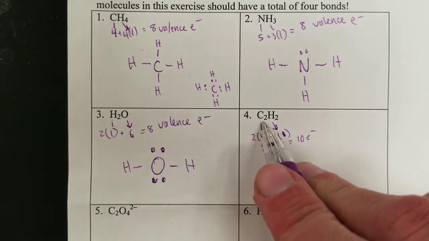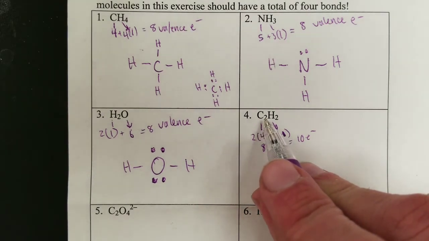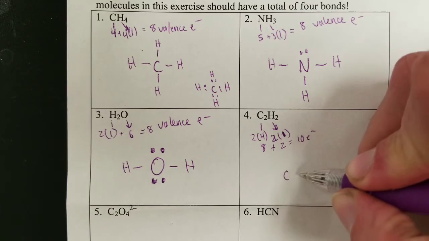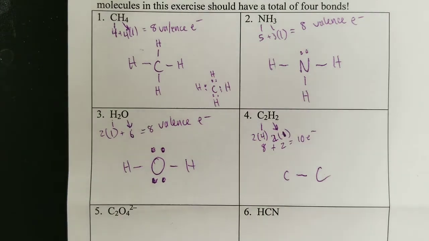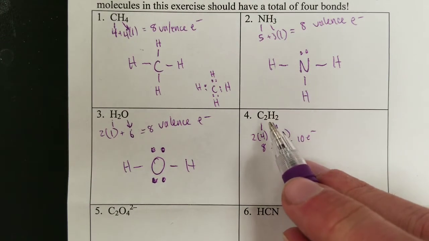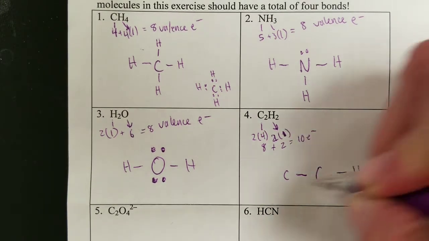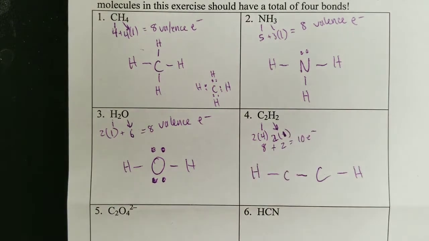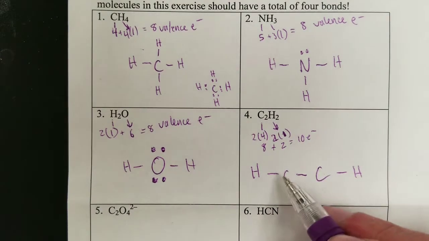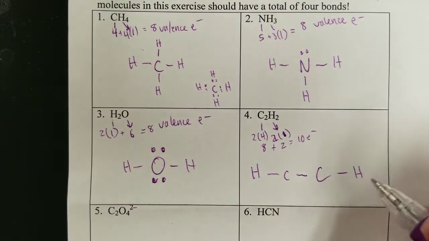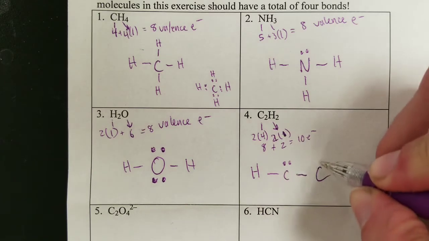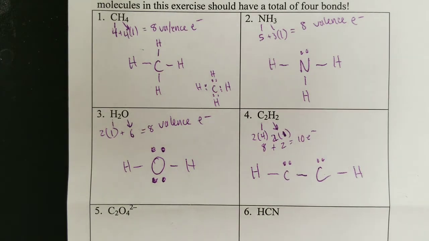So first of all, wait, how do I do with 2 central atoms? Well, put them both in the center. What do I do with these? Spread them evenly. So 2 hydrogens, fine, I'll put 1 here and 1 here. Now I need to place 10 electrons. 2, 4, 6, 8, 10. All right, fair enough. What do I do?